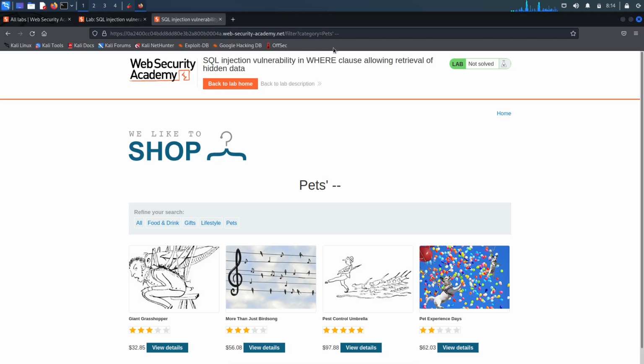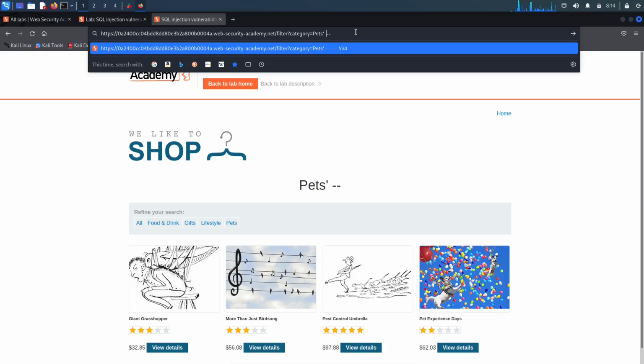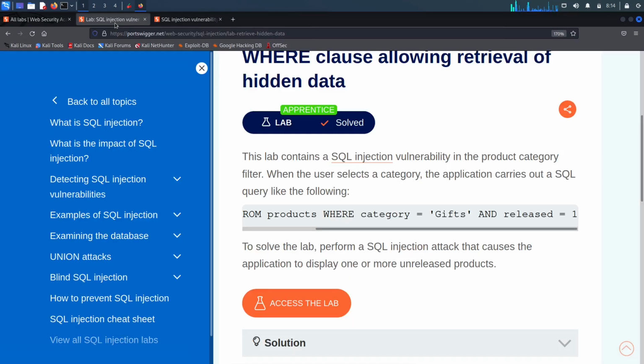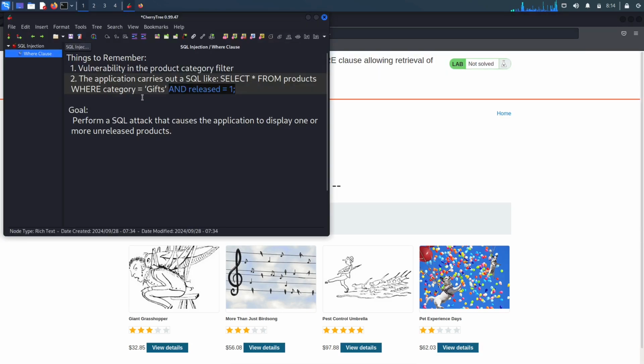So now we need a little bit of logic, because again, this statement is selecting all rows from the table products where the entry in the column category equals Gifts, and the entry in released equals 1.